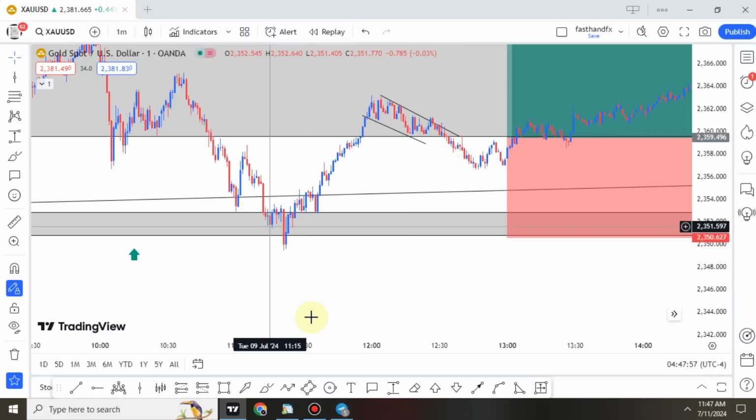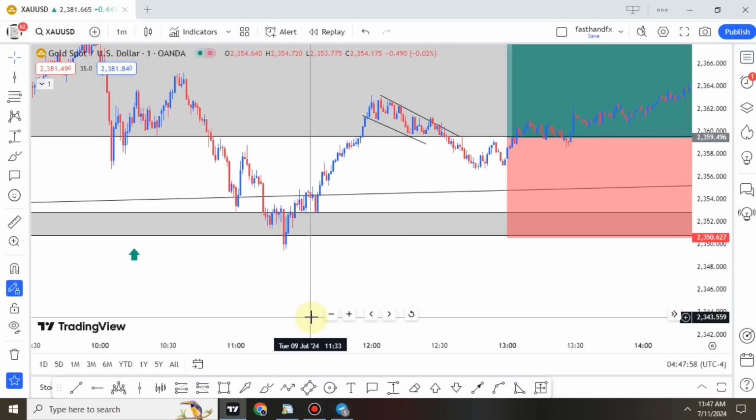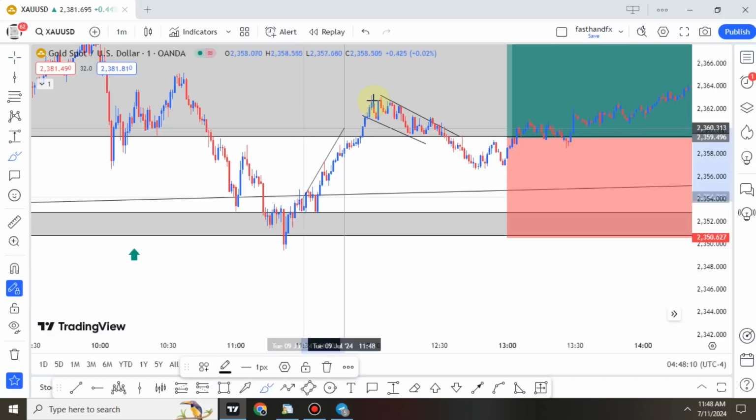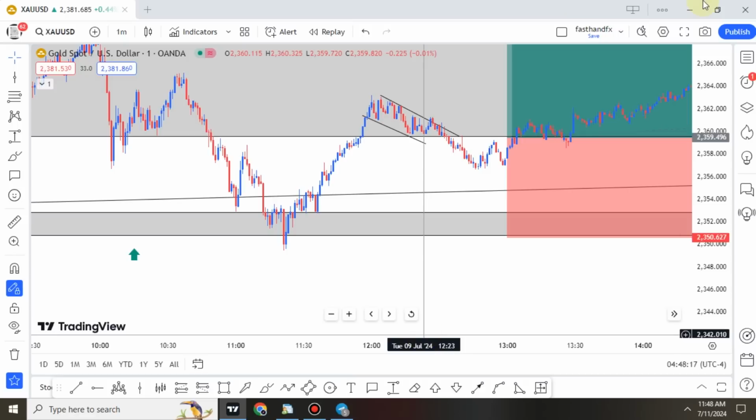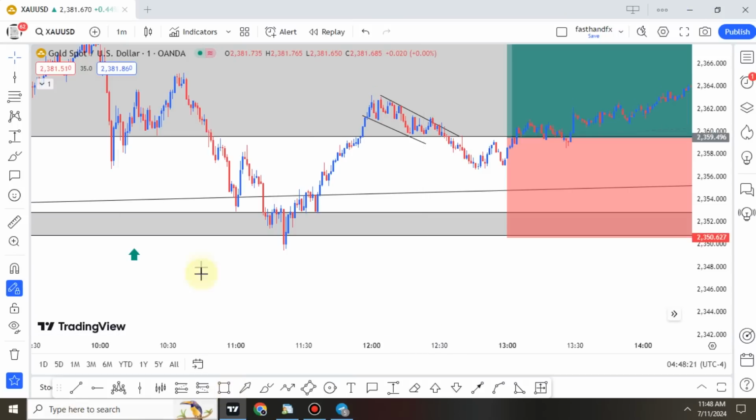I missed that entry, but here's what I keep on saying: after an impulse, expect correction. Even if I miss the entry, it doesn't mean the market won't give me a second chance or a second position, right? So she went all the way up, but will I chase this trade and take the buy here? No. Remember, at the beginning of the video, I said don't take the market at the highest high, let it pull back, and guess what? It gives us another bullish flag.